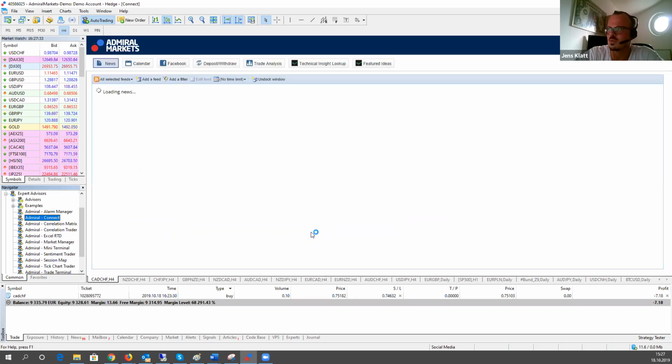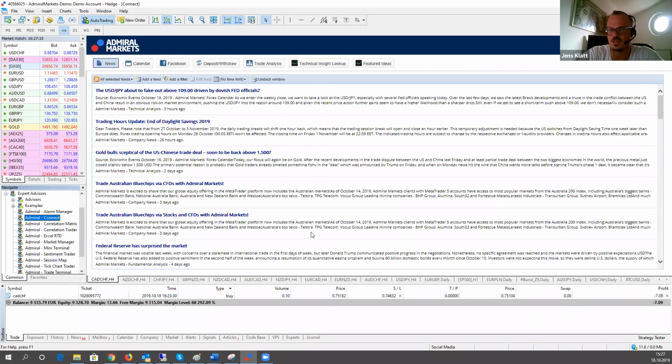So this is something which you have to understand. Don't do this within the chart you plan to place your trades in, but you have to open a separate tab here at the bottom. So if you want to trade NZD Swiss franc, for example, then you have to go to another pair, if you're not trading this, and open the Connect tool here. So I open it now, and so what you can see here is the news tab.